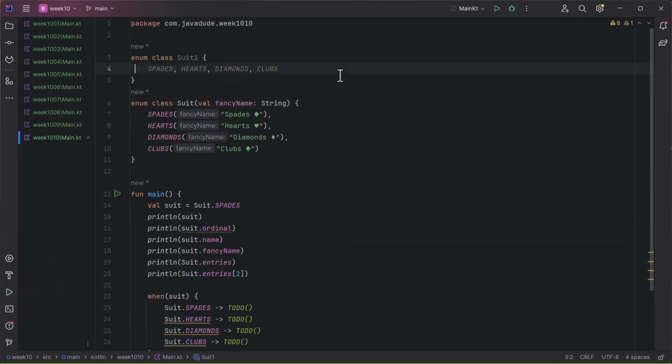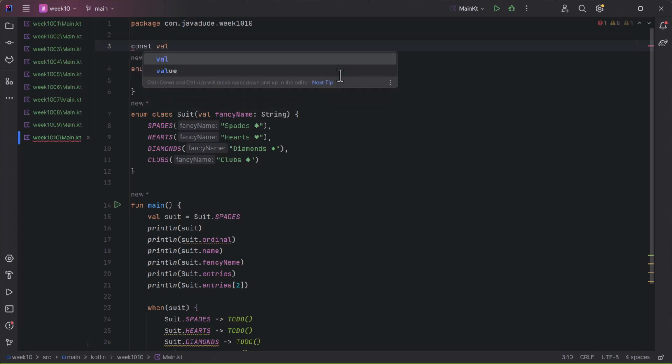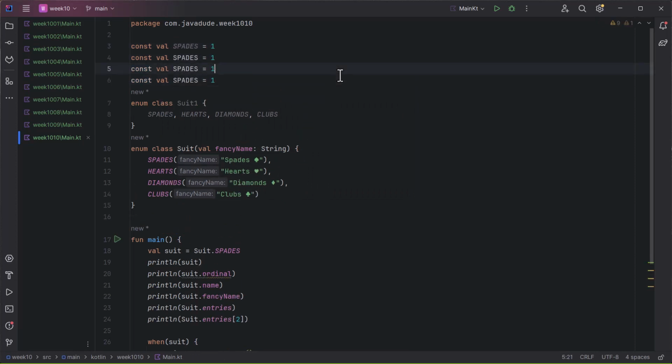Before enumerations, you'd quite often see people define constants. So you might have const val, which didn't happen in Kotlin because we've had enumeration since the beginning, as far as I remember. But you could say something like this, and then hearts, diamonds, clubs.